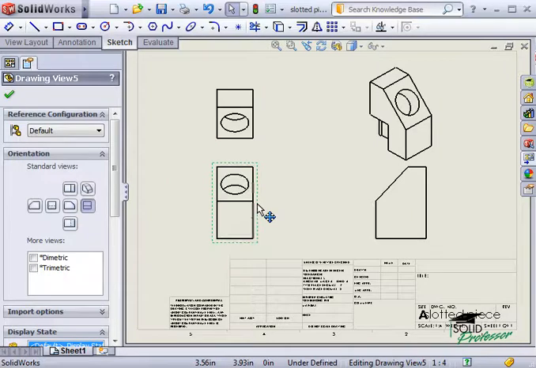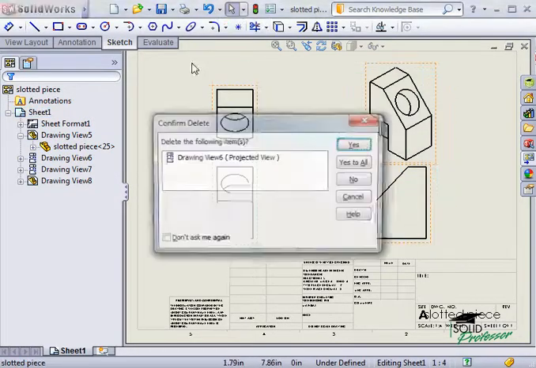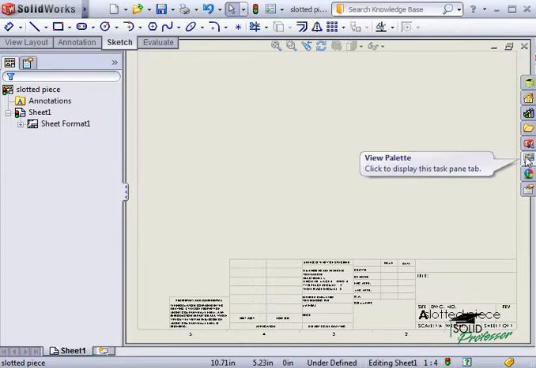As I mentioned earlier, there's actually another way to insert drawing views besides the Model View command we just went over, the View palette. Let me delete these views and we'll begin again with a clean sheet. To activate the View palette, click on the View palette icon found on the task pane.